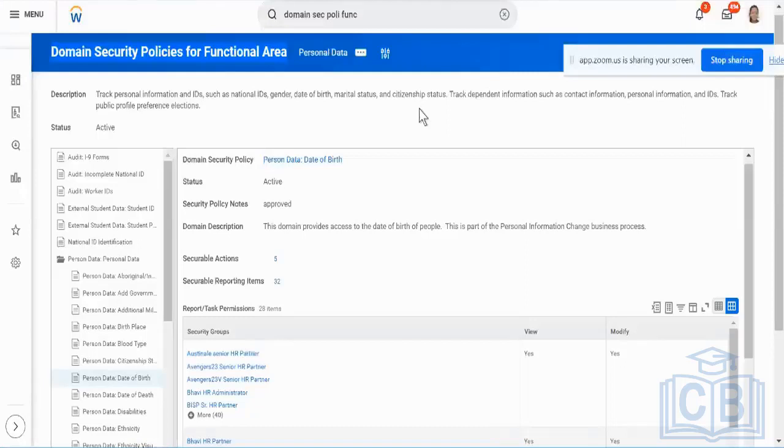And again, I'm perfectly fine for you to edit any of the personal data domain, but ensure that you do it only for your own security group that you are going to be creating, either a role-based or a user-based security group. Play around with only the ones that you are creating. Do not meddle with anything that has already been created or somebody else's security groups. Play around with only your own thing.